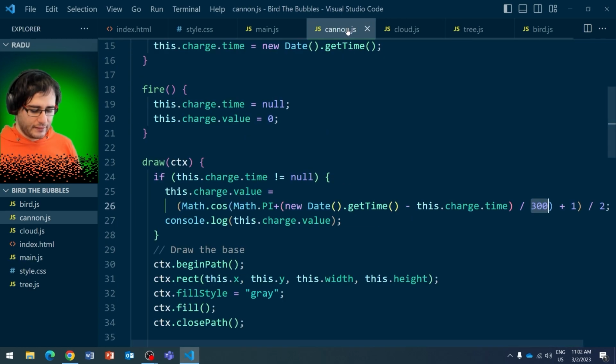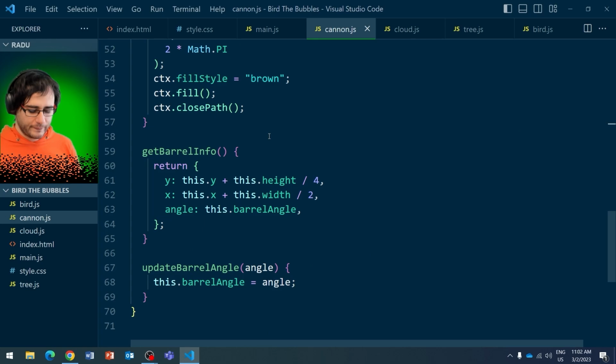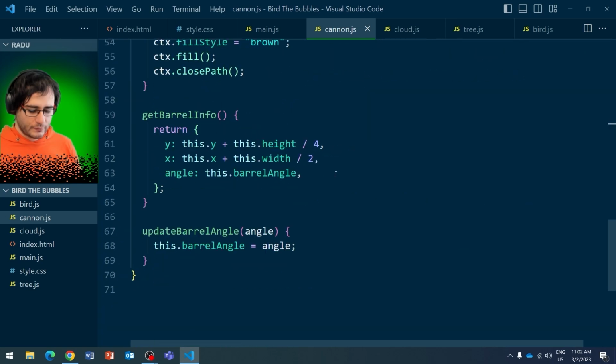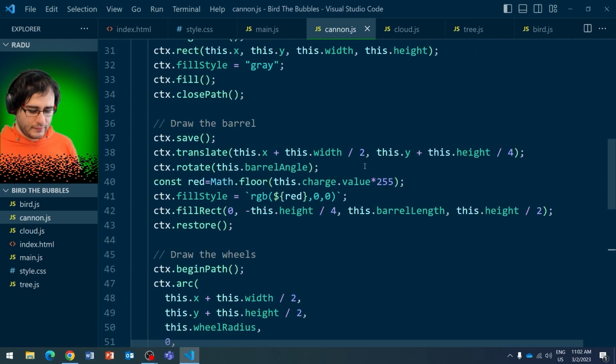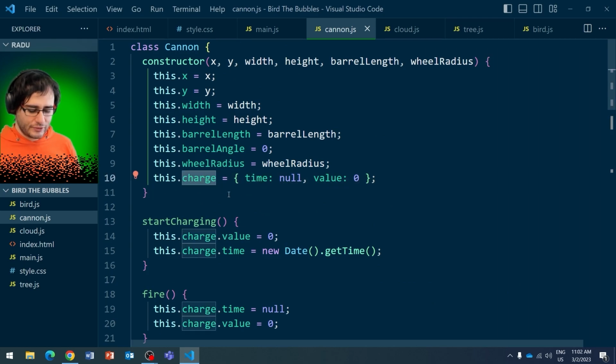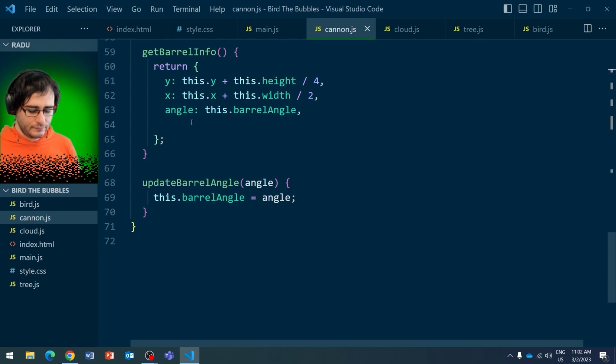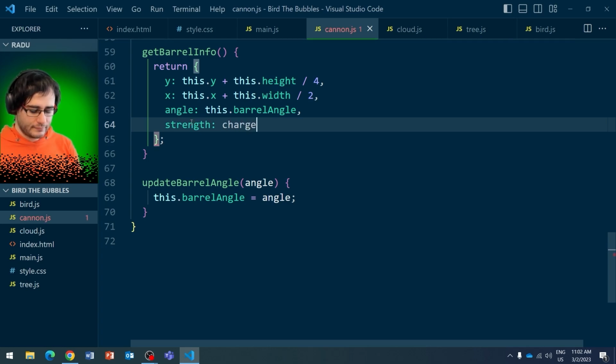Let's make the cannon also return the charge value. Let's call it strength. Okay.